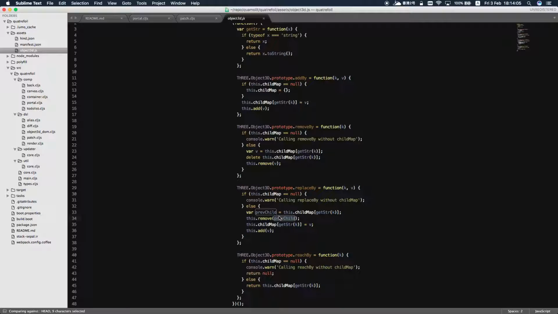But in my case, I want to use a hash map or an object in JavaScript because then I can diff and patch by a key.